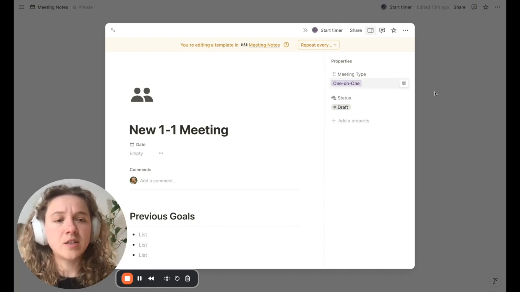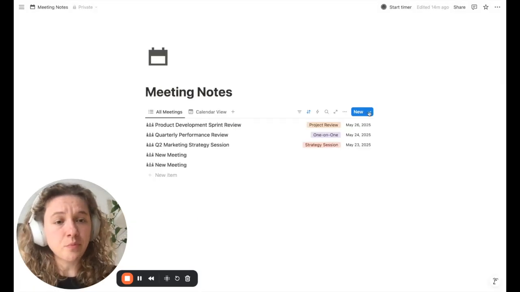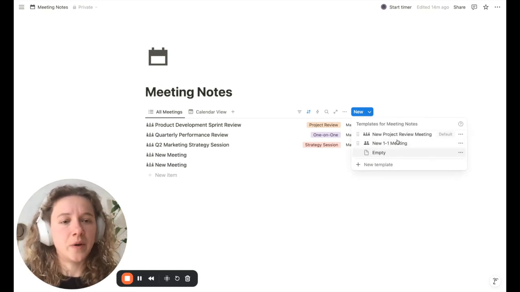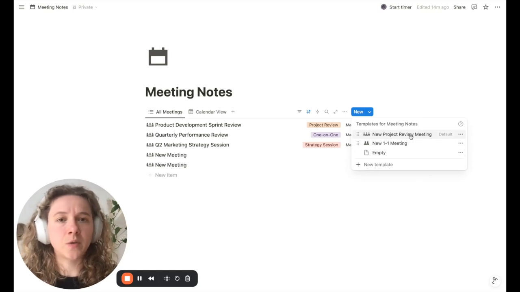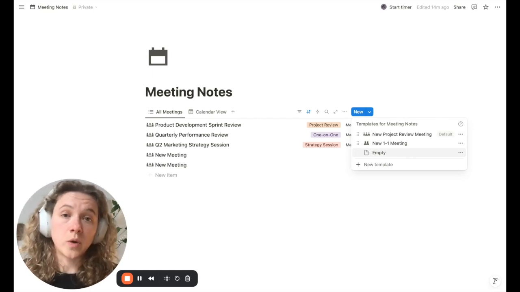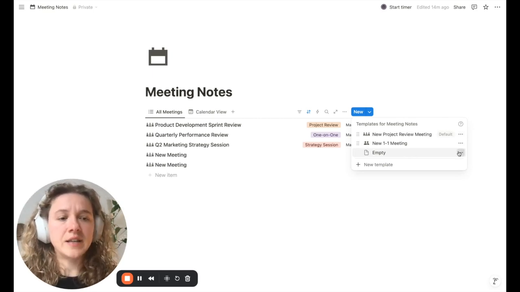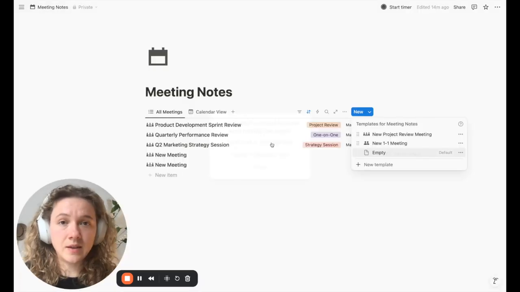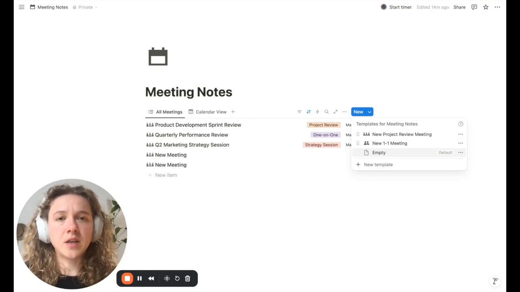So we already assigned this to it, so we can click elsewhere, and now we will see that we have two different templates. Well, actually three with the empty one. So we have the one that we created previously for the new project review. We have the one-on-one meetings, and now we have the one that's completely empty. So what we can do now is to go a step further and say, let's say that the one that's by default is the one that's completely empty. And then after we have created this meeting, we will choose which one of the internal templates we want to be loaded so we can prepare for that meeting. So we just say the empty one as default.